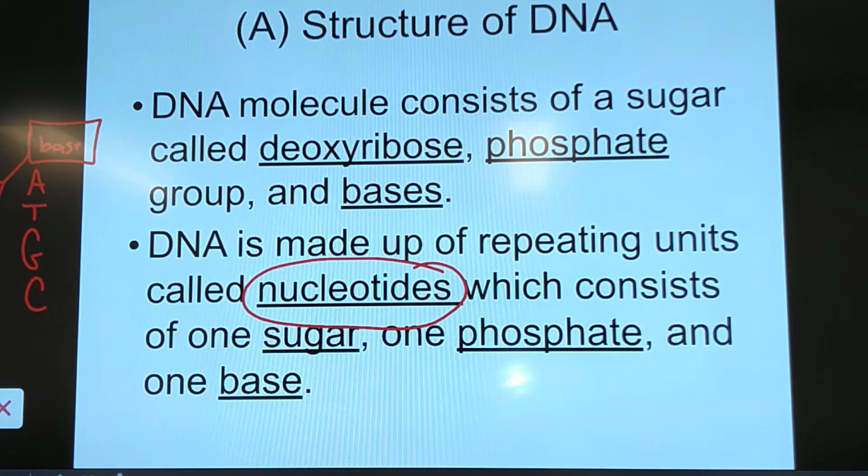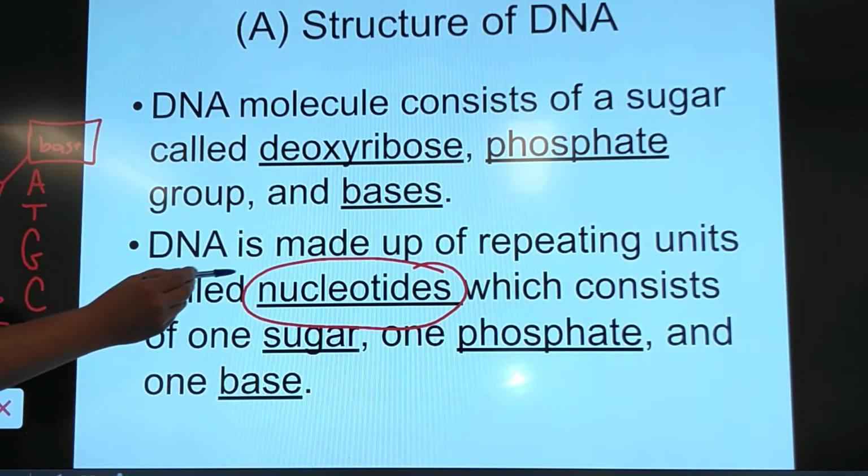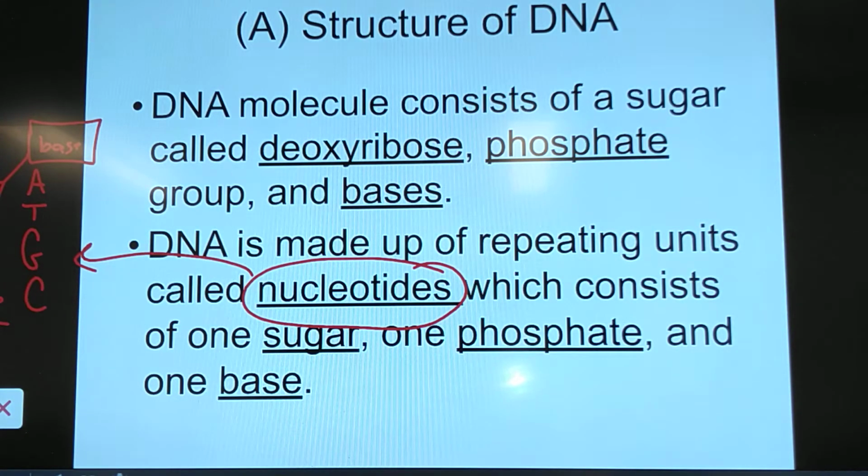So we have our sugar, and since this is DNA we're talking about, that sugar is deoxyribose. And again, ose indicates that it's a sugar. Your bases are adenine, thymine, guanine, and cytosine, and this is our phosphate group. And that is the nucleotide that is the building block of the DNA. And it's the order of these bases that we're going to see in a few minutes that's going to determine what that DNA is coding for. So that's the nucleotide, the building block of the DNA structure.